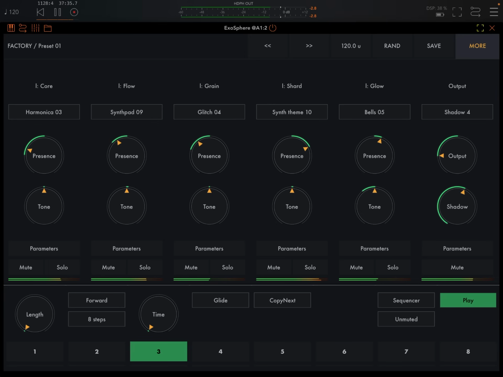And running 5 instances of this app in AUM, I tested it. I had an empty AUM session. I ran 5 instances of just this plugin, and I soloed one layer on each instance, right? And that sent my M1 iPad Pro's DSP meter to 56%, right? And I know M1 is not the latest iPad or anything, but it's still a very respectable iPad.